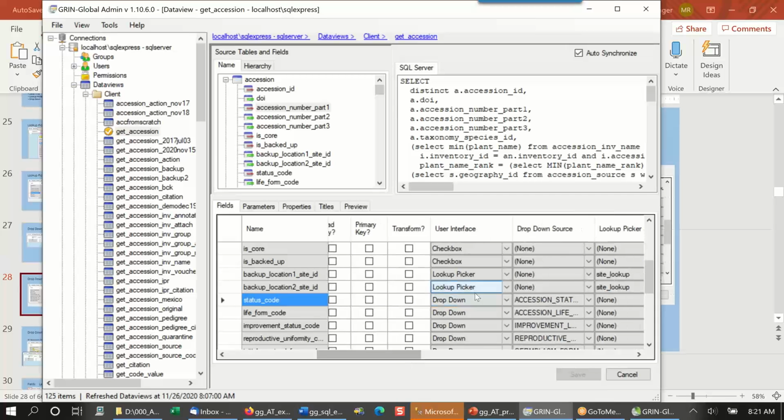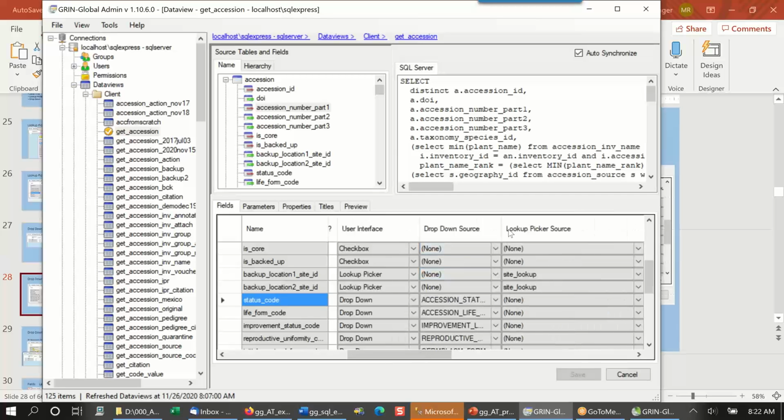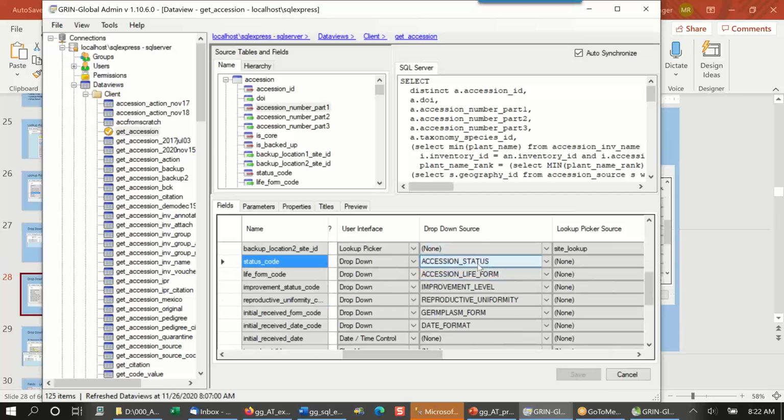And then it says the user interface is a drop down. And then here's the actual source for the drop down. So it's using a code from the accession status code group. So in this column here, whenever you see these items, this is how you get your drop downs, and they're coming from code groups. And we're going to talk about code groups later in one of the following webinars.